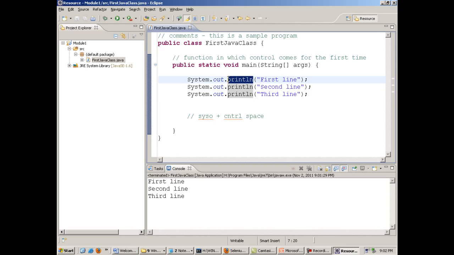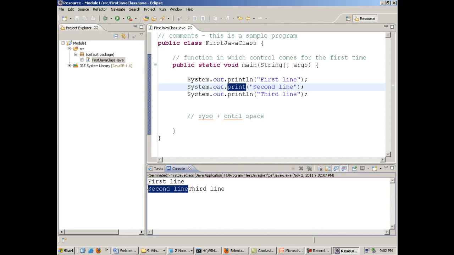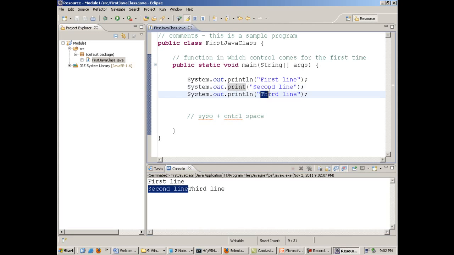Had I given ln over here and no ln in the middle one, and I would have run the program, I would have got the output like this, because first line would have printed, and after printing first line, the cursor would have moved to the new line. It would have printed second line, but print statement means don't move the cursor to the new line after printing. So once second line gets printed, the cursor never moves to the new line. So the third line gets printed out here.